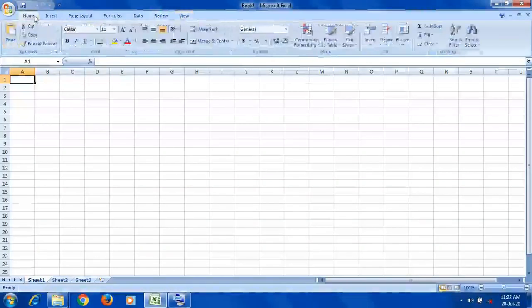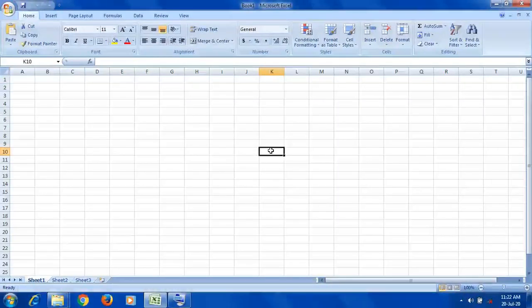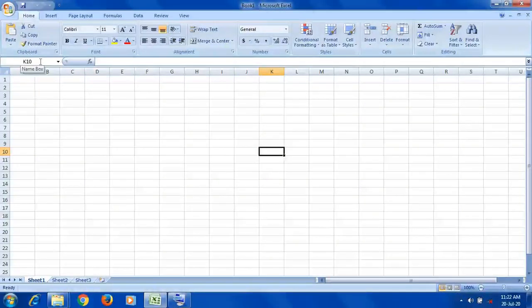Next, this box A1 is called the name box. A1 means A is the column name, 1 is the row number. The active cell address is shown in this box. For example, if I click here, what is the address of this cell? First you have to mention the column name followed by the row number. K is the column, 10 is the row, so K10 is the active cell.